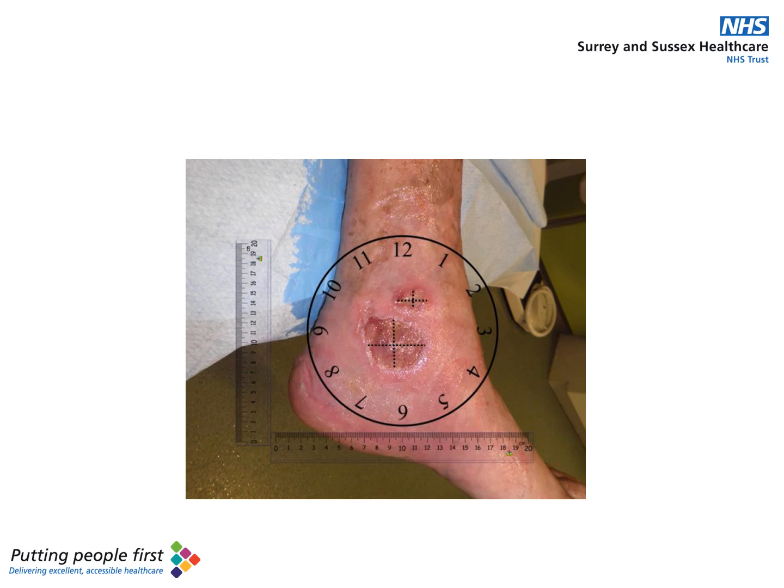12 o'clock is the head, 6 o'clock is the feet, 3 o'clock, 9 o'clock. So our length will be measured always from 12 till 6 and width 3 till 9, even if the width is longer than the length. That ensures consistency, so we can aim to ensure that we are seeing that wound healing and progression.